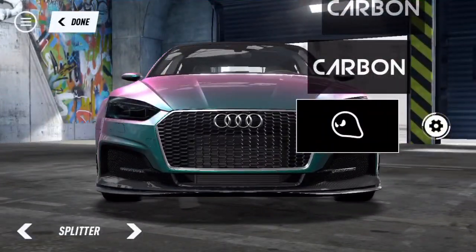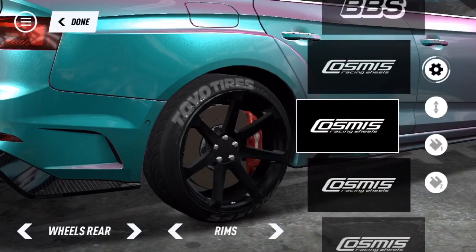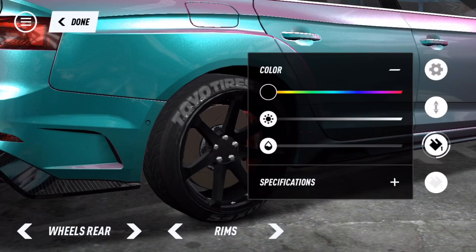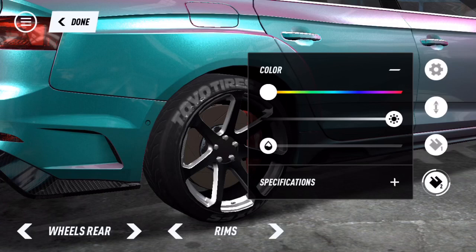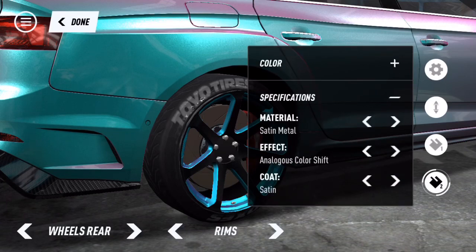Oh, that pink actually matches nicely - oh okay, gotta get that blue-pink Miami vibe. If you guys don't know what Miami Subs is, it kind of has that color, so that's what I'm going for - the Miami Subs. Now I'm just gonna change the rim color to make it the same as the car paint. Honestly I should have put carbon fiber but I'm just not gonna do that for this one. Change the effect - yep, there we go, gotta get the blue and pink.